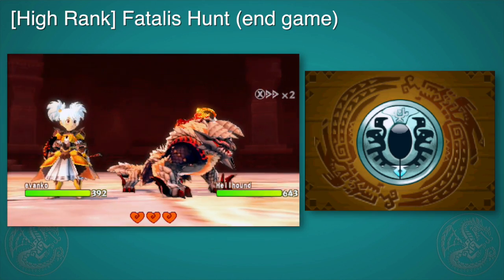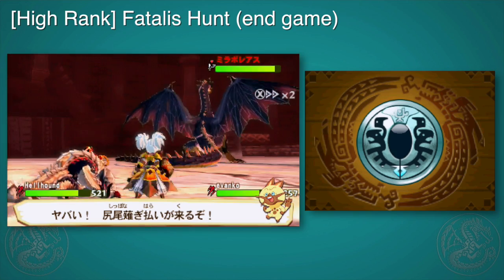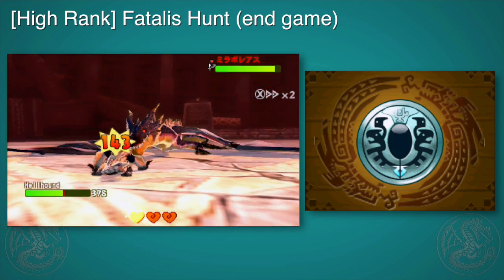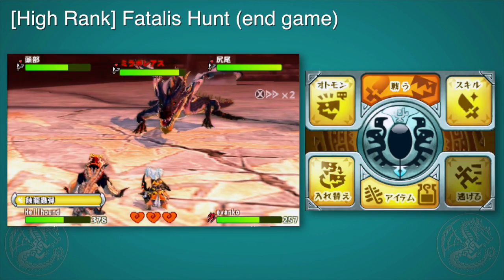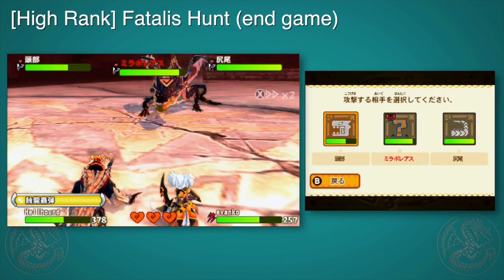You could just go after the body of the monster, but if you break the head, you'll get a drop, which is an extra item, and you'll stop it from doing its breath attack, which you'll see in a moment here. You also notice that the tail swing of Fatalis does bleeding.